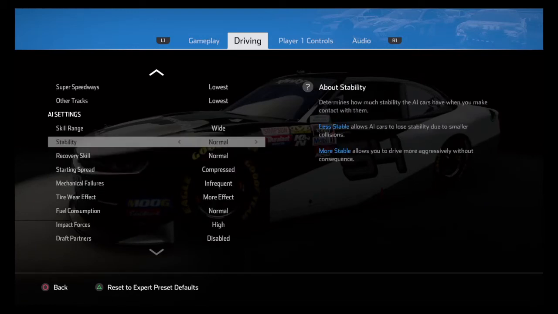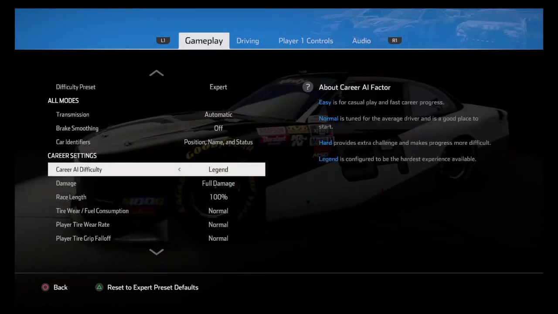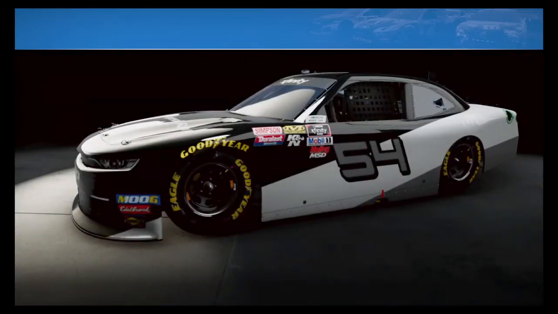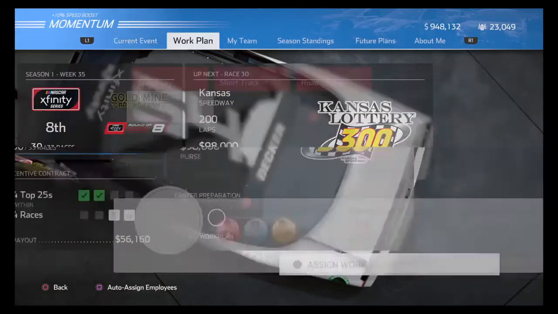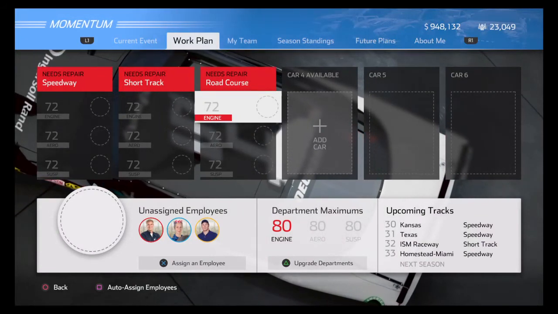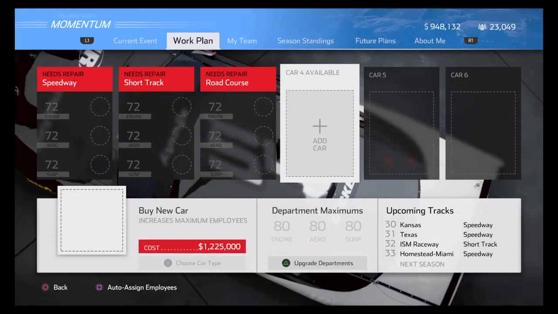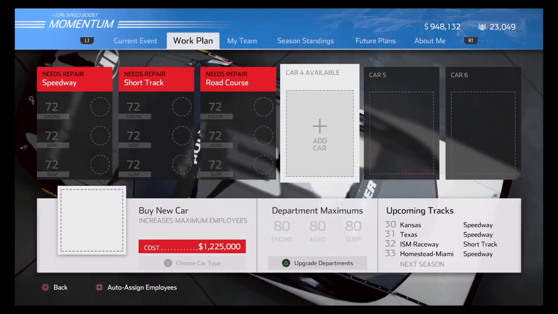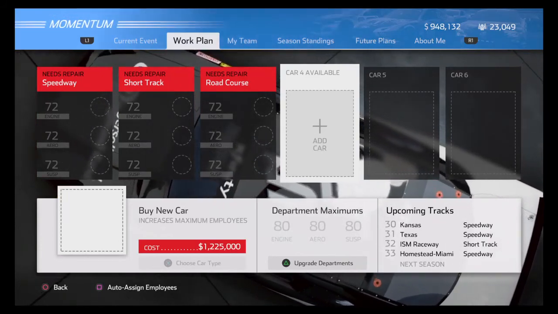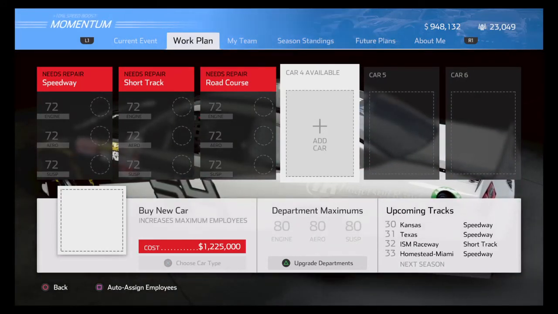So yeah, here are the settings I was running with. Legend difficulty, by the way. For how bad my car is, I think it's pretty good to be able to actually do well. So I don't care. We are saving up for our next adventure, which is the new car, and $1.25 million is the price tag of that brand new Spiffy Super Speedway car, and we'll have to see how that goes, because I can probably get it.